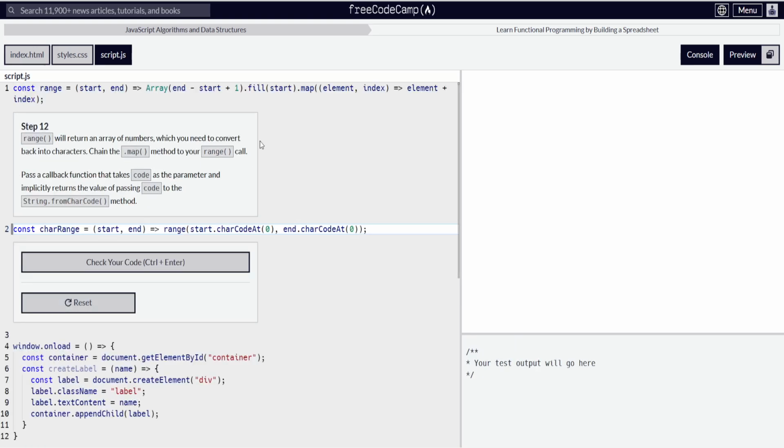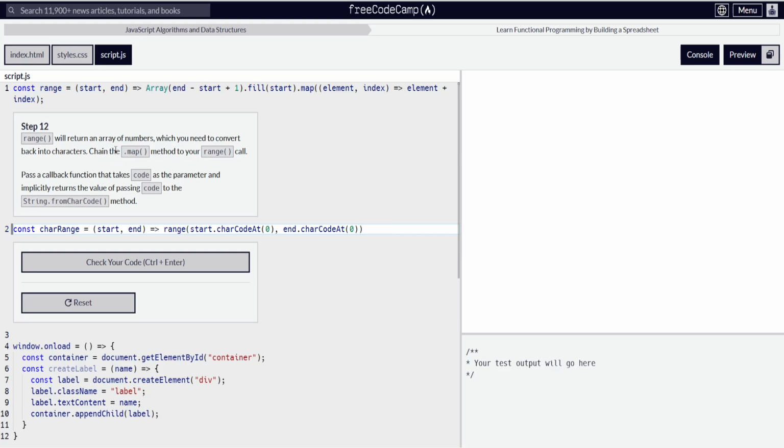So now step 12 and our last step. You can find the next steps in our video, which is coming out soon, tomorrow, or it should be already out. Okay, so now step 12 will be an array of numbers which you need to convert back into characters. So we're going to chain the map method to our range call, then pass in a callback function that takes code.